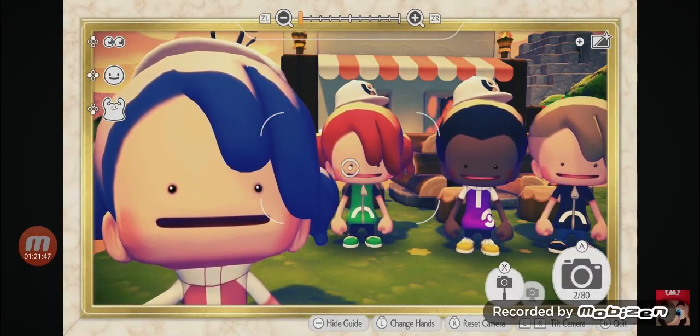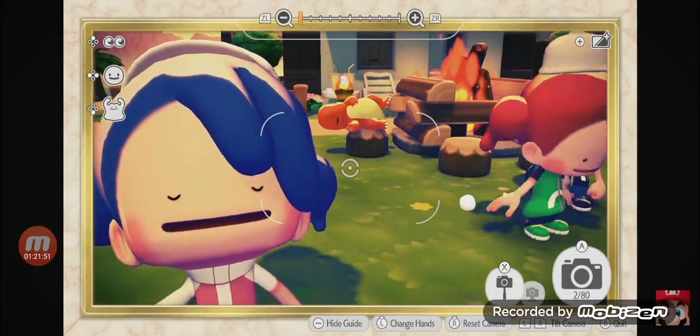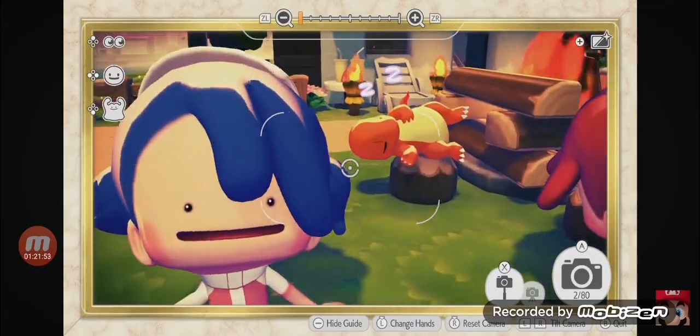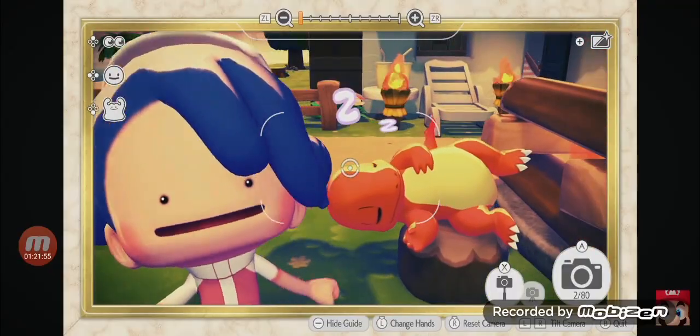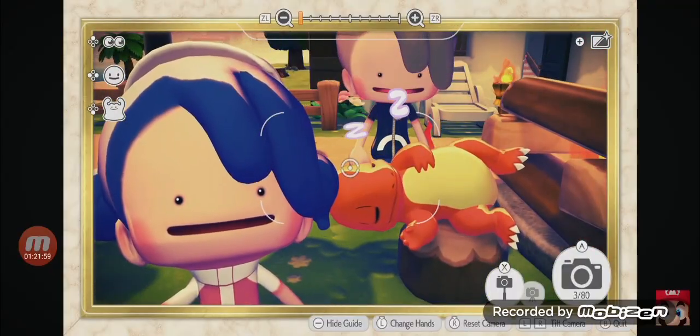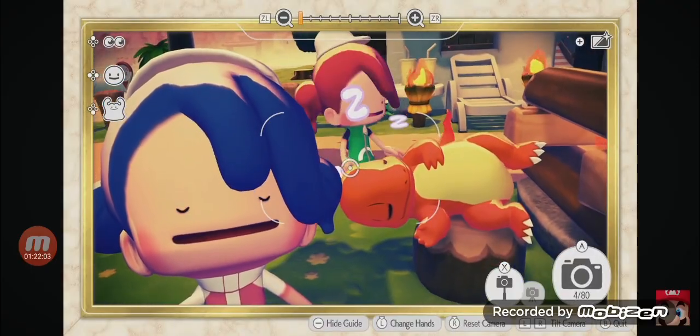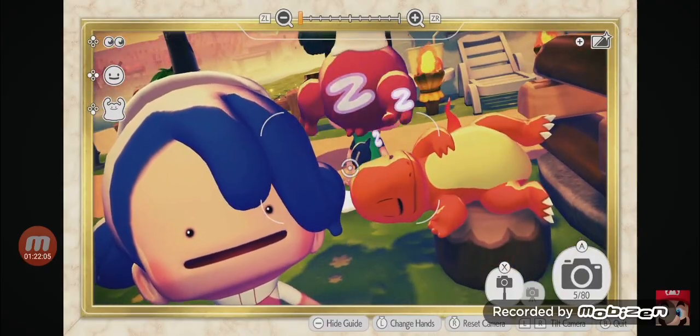Oh, that is just sweet. Oh, perfect. Charmander really wants to be in the photo. He does. Hold on, you wanna do it? Who am I to refuse Charmander? Look at this. Little baby. It's so cute. It's amazing.